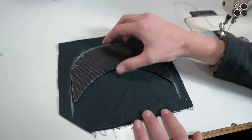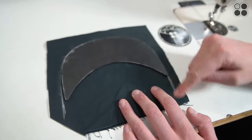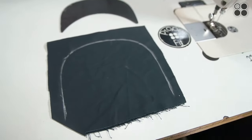All right, we went ahead and traced our brim onto the fabric. And you're gonna wanna go down just a little more just to create a nice sleeve to slide your brim into.